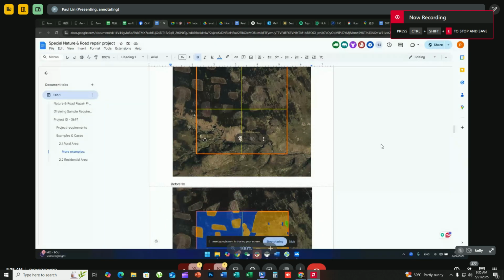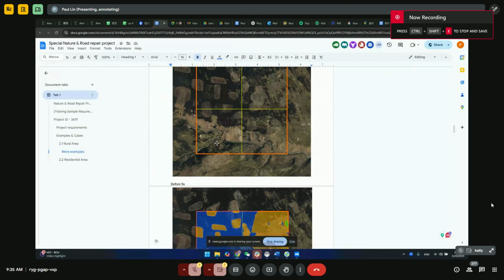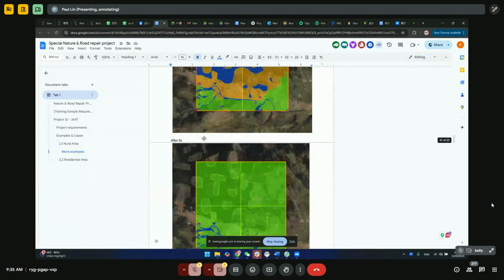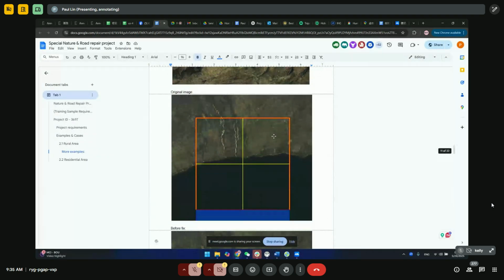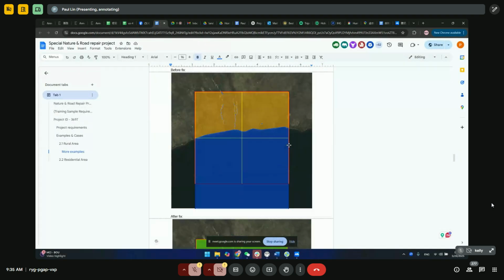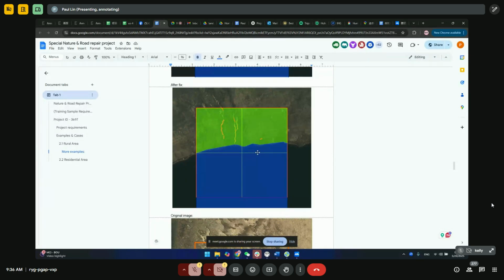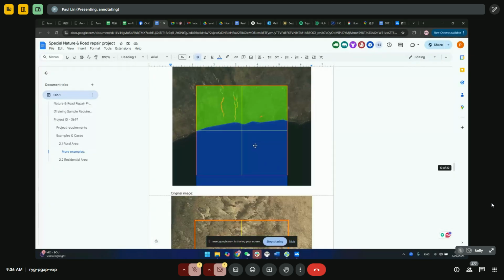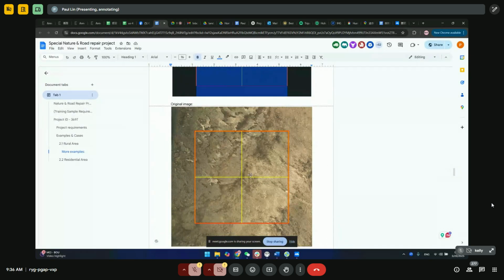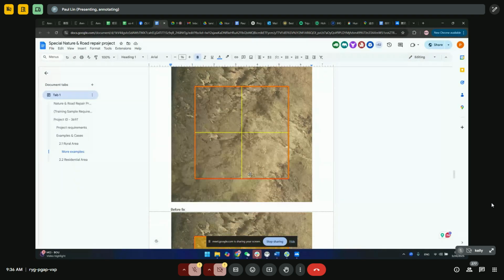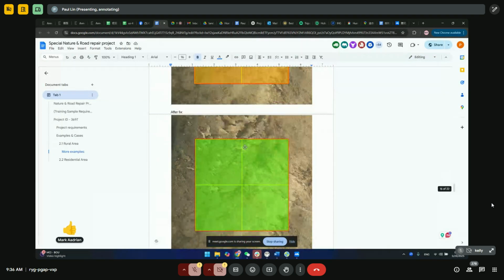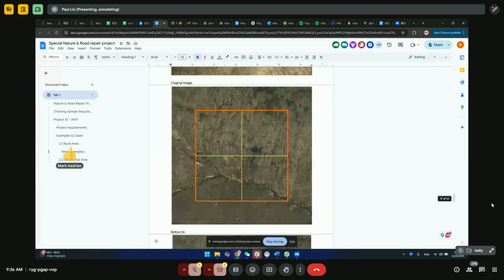Bellland, like this rock, the rock with very bright color, like white or yellow. We will see that and label this as Bellland. So just follow this document to check through the example of what we need to fix. And if you are not sure what this should be, you can just label it as grass. So this is the basic rule that we need to follow.